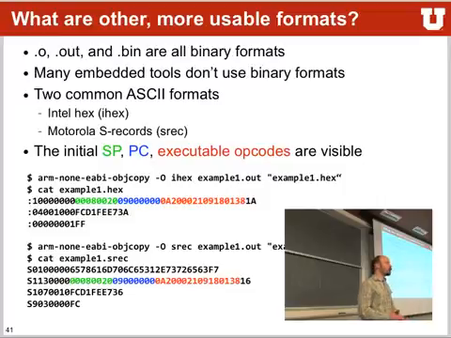Fortunately, objdump can produce both of them, so you can tell it to produce a binary file, an iHex file, or an S-record file. They all have more or less the same content in them, except that some of them are ASCII, others are pure binary files. So for example, if you generate a hex file, the content looks something like this with a different notation. If you use an SREC file, a Motorola file, the stream is just encoded differently. More or less the same information, just in ASCII and in different formats.